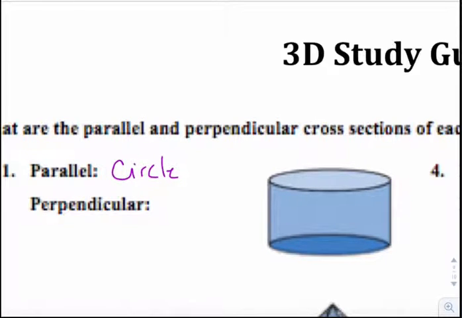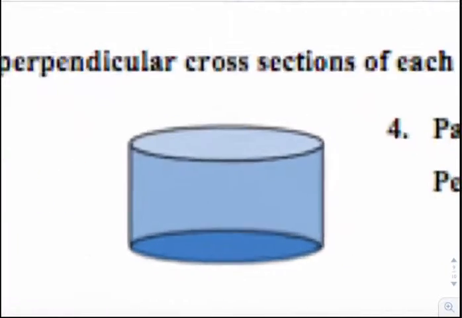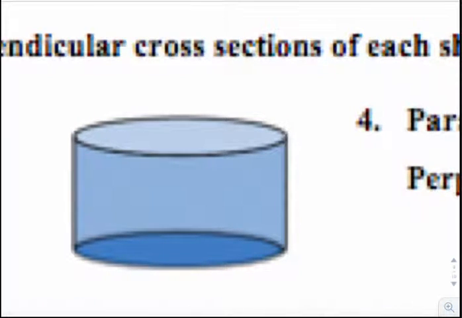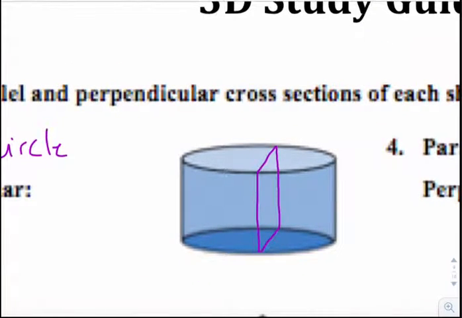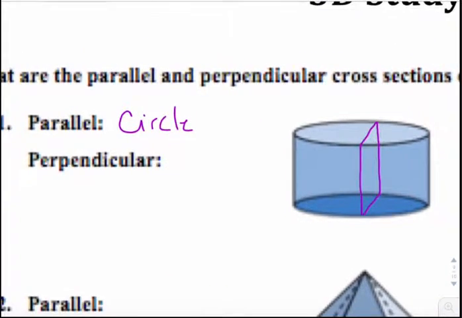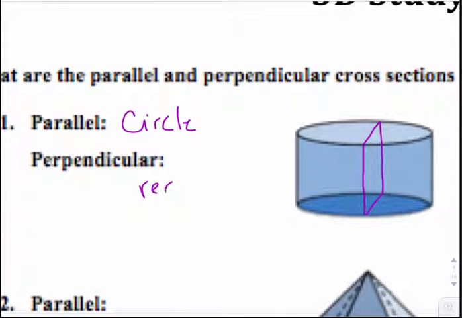Now perpendicular is going to be a little bit different because I have to think about cutting it straight down, like let's say a ninja sword is cutting it. And so I have to examine what that cut line would be. So if I cut this in half top down, that would be my perpendicular cross section, perpendicular to the base. So if you think about what that shape looks like, I'm looking at least a rectangle. I can say rectangle confidently because that is not an oblique shape.